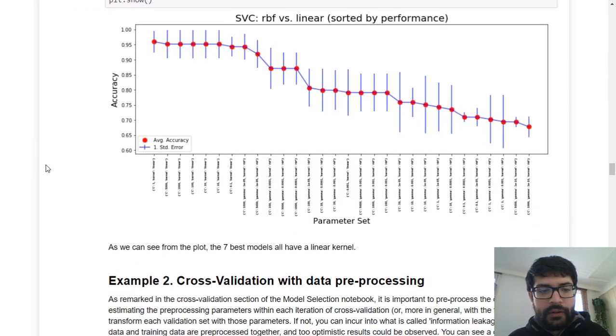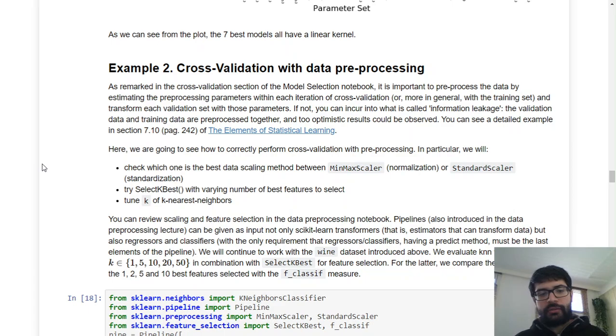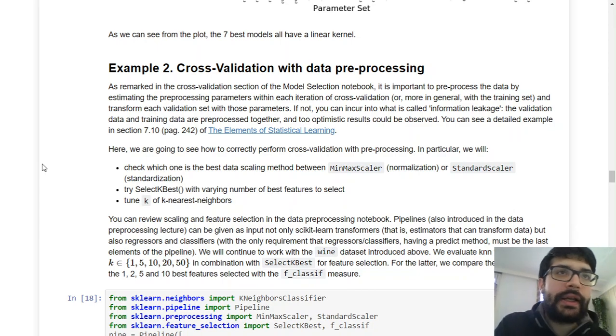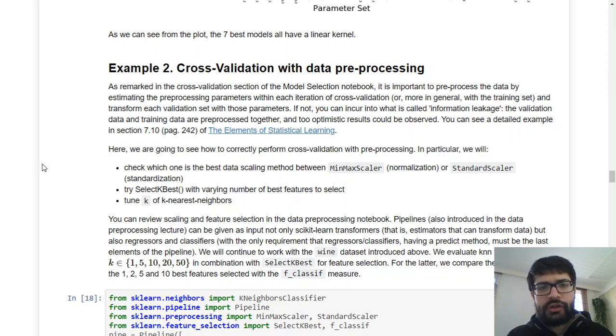Now let's go to example number 2, and here I would like to start with some explanation. I mentioned this sometimes during class, but I never went too much in detail about it. So the thing is, every time we want to make model selection and we have preprocessing methods to run on our dataset, a common mistake made by students, but not only by students, also by true machine learning practitioners, is: okay, let's do preprocessing, and then with the preprocessed dataset we do model selection. And this is wrong. In particular, this is wrong because it can lead to too optimistic results. And in order to understand this, you have to see this fact.